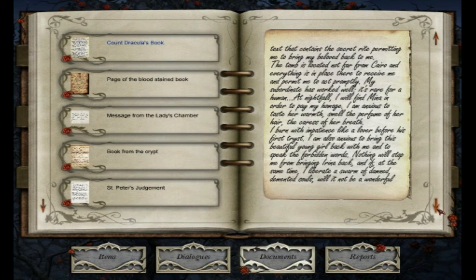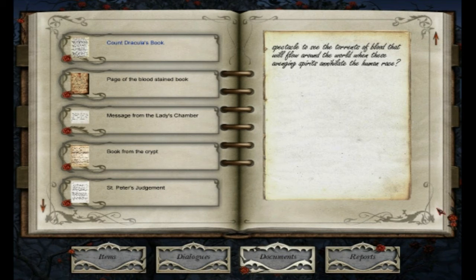At nightfall, I will find Mina in order to pay my homage. I am anxious to taste her warmth, smell the perfume of her hair, the caress of her breath. I burn with impatience like a lover before his first tryst. I am also anxious to bring this beautiful young girl back with me and to speak the forbidden words. Nothing will stop me from bringing Arina back, and if, at the same time, I liberate a swarm of damned, demented souls, will it not be a wonderful spectacle to see the torrents of blood that will flow around the world when these avenging spirits annihilate the human race?